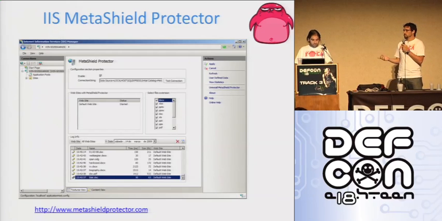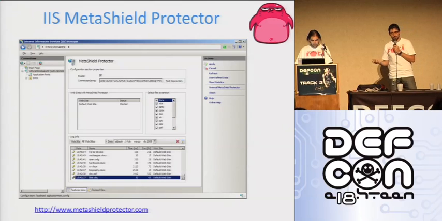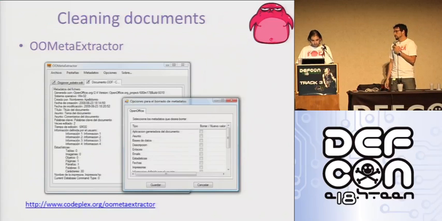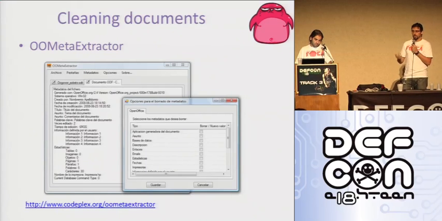There are a couple of options. You can either clean everything, so there will be no metadata, or you can use a template, because you may want all the documents in your organization to look like they were made with the same software or the same user. And if you want to clean individual documents, there are a couple of tools to do that. Last year, we saw that the existing tools didn't really work very well, so we created a couple of them. MetaStructure is one of them. With these two, you can clean all the metadata in OpenOffice documents. It's kind of hard because you have to do it manually one by one, but there's the tool.